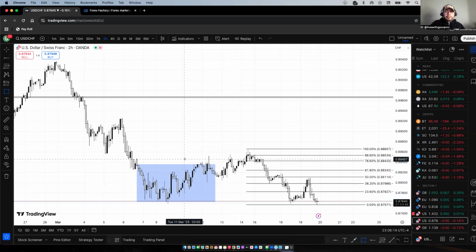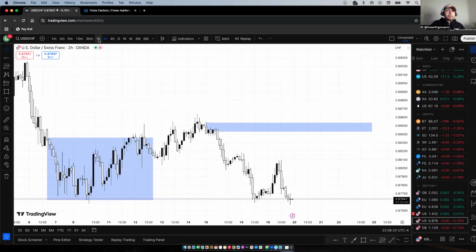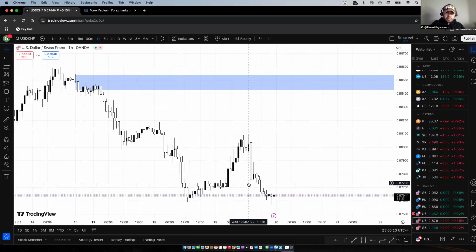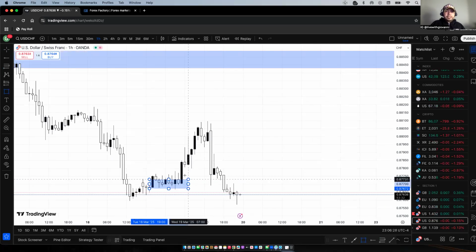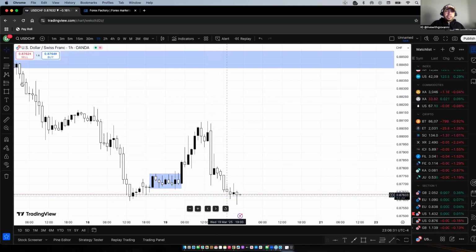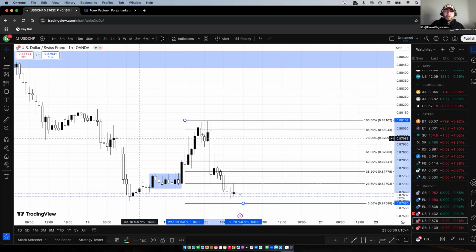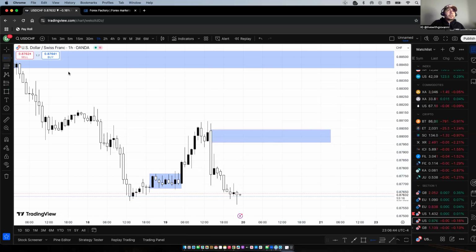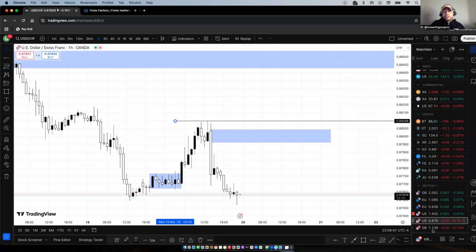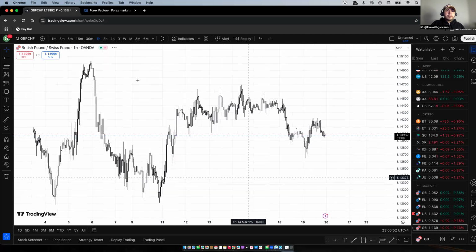Hypothetically, we would want it to come up here, but the market doesn't always have to do what we want it to. And I think that's the misconception a lot of people get when it comes to trading. They're like, oh, it has to come back. It doesn't have to do anything, guys. So as you can see, more consolidation, break a structure, change of direction. I would personally like this one much better than what I just showed y'all. We have this order block up here plus that imbalance. Let's do this. Boom. And we're looking for sells for USD Swiss francs. So it's not going bad, right? We're already looking for sells for these opportunities, right?